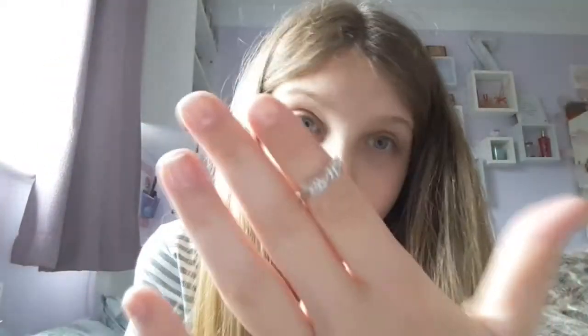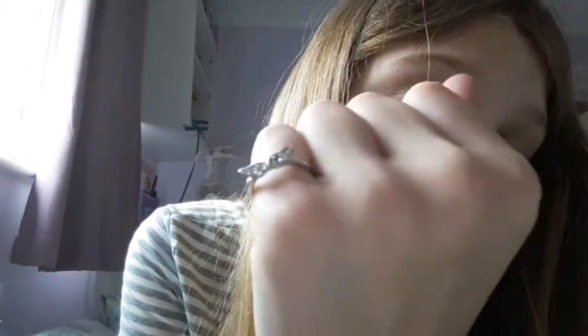I'm sure it'll probably rub off green eventually. I actually can't get it past that. I probably could, but I don't like it. I have a fear of getting a ring stuck on my finger. I never try rings on in the shop. But even so, I can wear it on my little pinky, even if it's a bit big. It's just really cute, and I really, really like this. I'm going to wear this now.